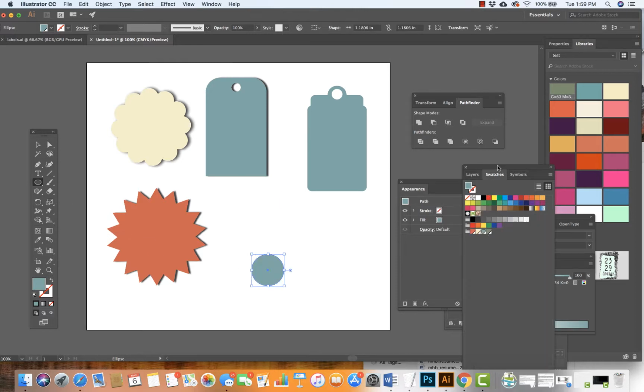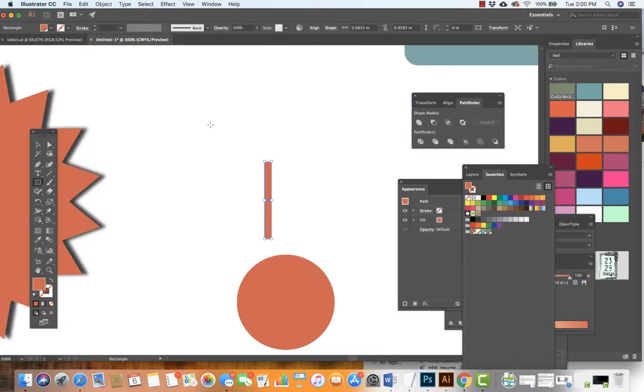And again, I can come on in. If I want to change the color, I can. Let's go for this one. Excellent. All right, so my next thing I want to do is grab a rounded rectangle, and I can make it however big I'd like to. I'm going to zoom in a little bit so I can see this all a little bit better. I'm going to take this and bring it in, line it up.